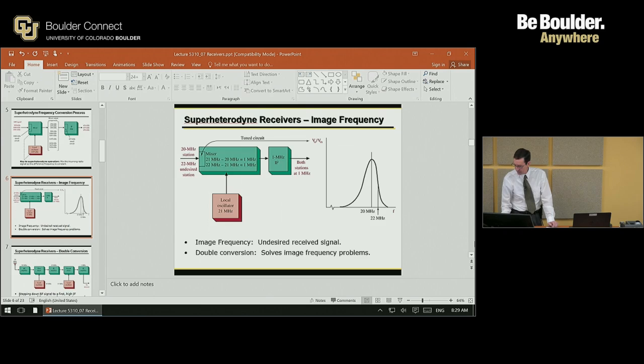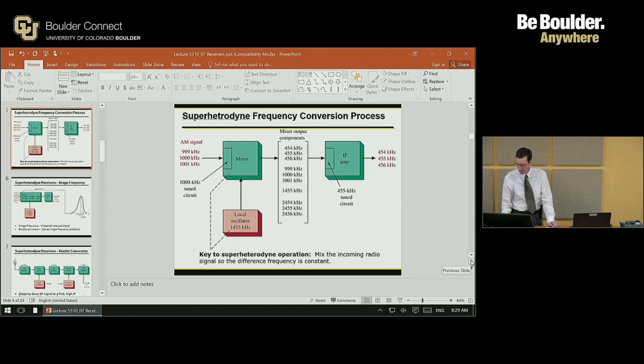Can I ask a question? Sure. IF stands for what? Intermediate frequency. It's intermediate because the frequency that you actually want to run through your speakers is over here on the right. It's not shown in the picture. And this is some frequency in the middle, and here's the original. So it's called intermediate frequency.